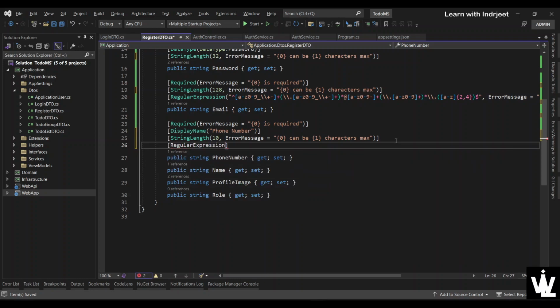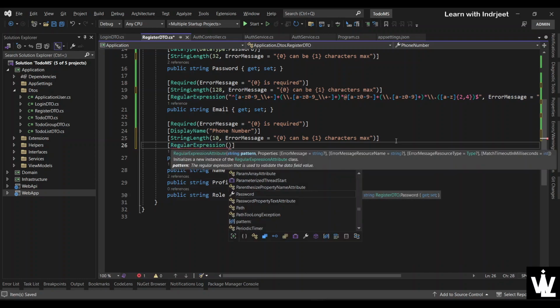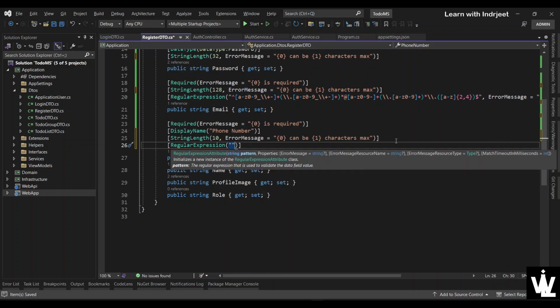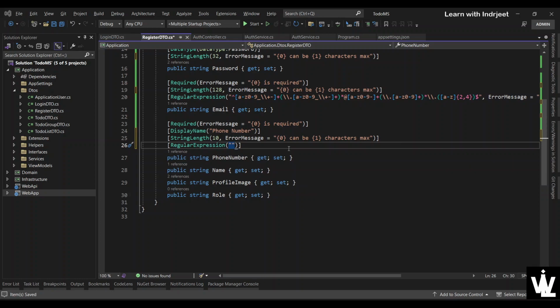Regular expression. Here we'll go the regular expression, like so. So it says enter a valid 10-digit phone number.